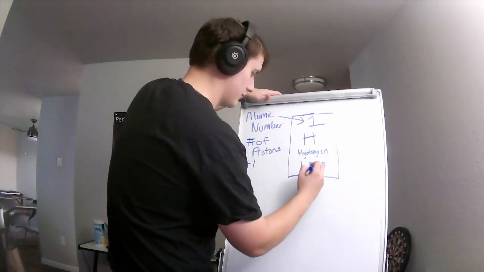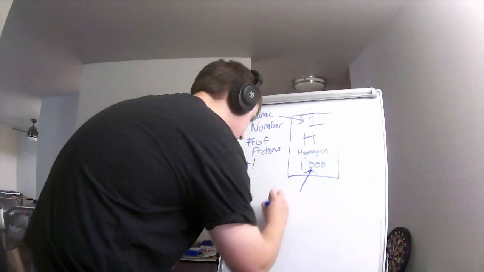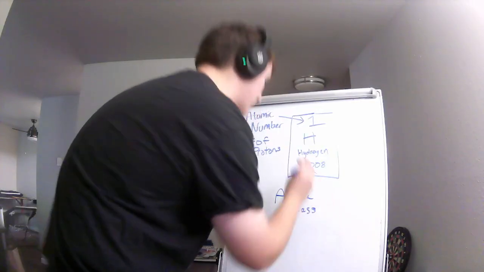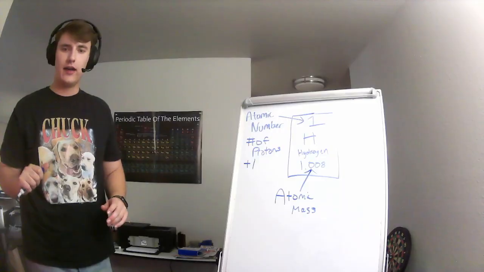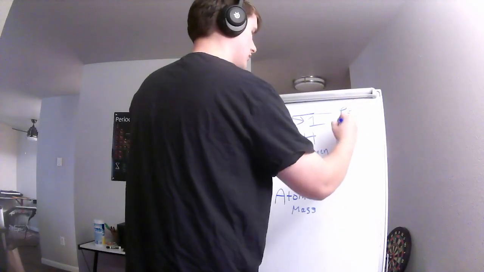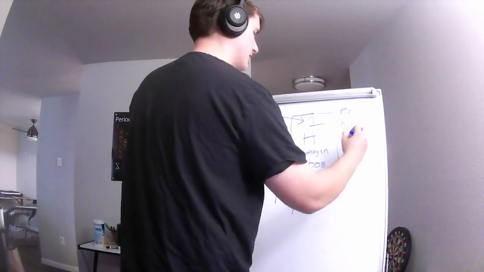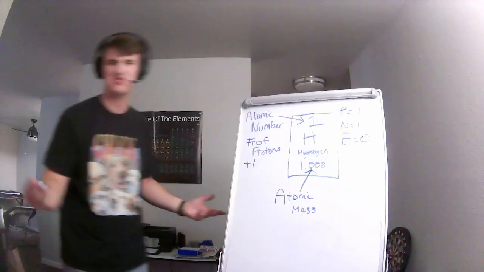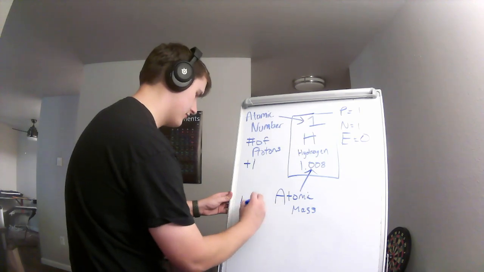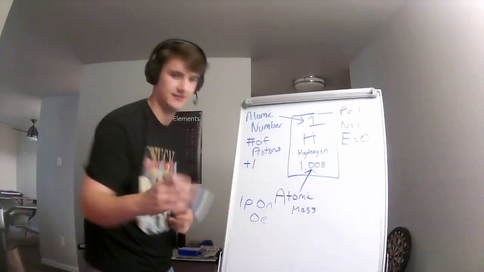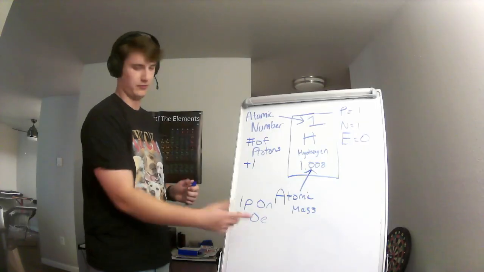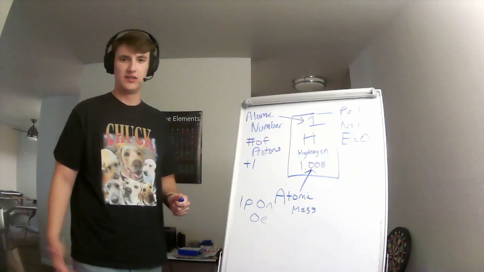Then this number down here is going to also tell us something very important, and that is the atomic mass. I also teach that in my other video. Just saying. Atomic mass. Now, we learned in episode 1 as well that protons have a mass of 1, neutrons have a mass of 1, and electrons have a mass, but it's so small that it's negligible. We just count it as 0. Okay? Now, if this hydrogen has 1 proton, 0 neutrons, and let's just say 0 electrons, doesn't matter, we should have an atomic mass of, well, 1 plus 0 plus 0, which we wouldn't even count the 0 for the electrons, but 1 plus 0 is 1, right?